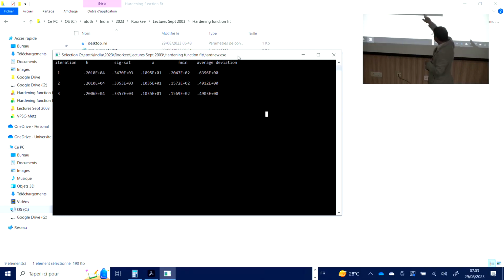But I already accept the first one. And after the second and third cycle, you see the values are already converging. Both H, sigma sat, A, and average deviation have a very small decrease.